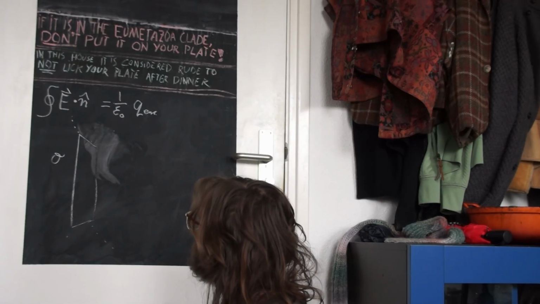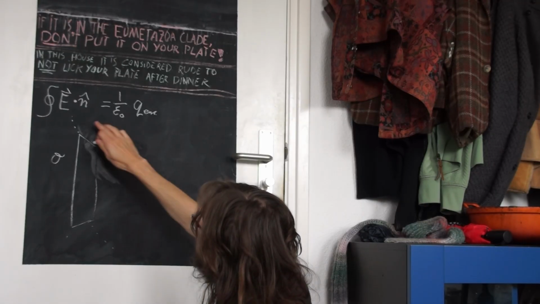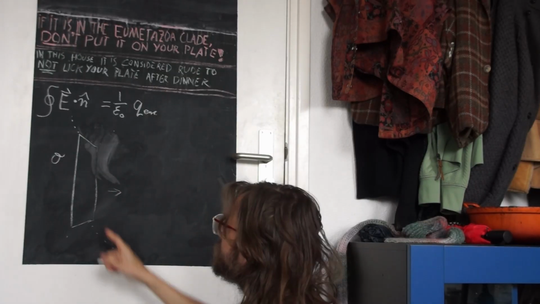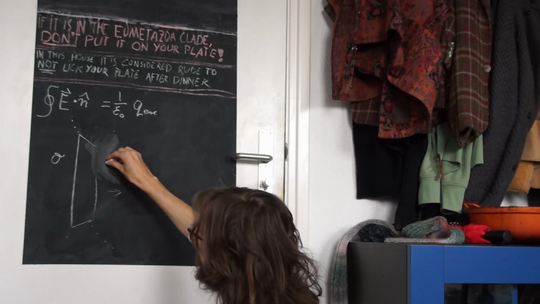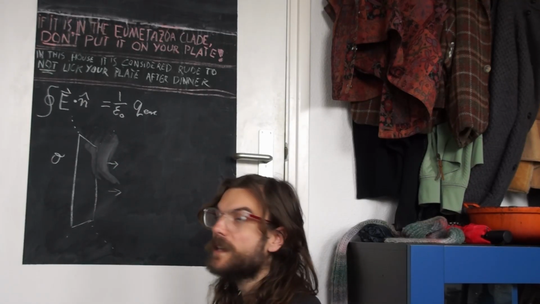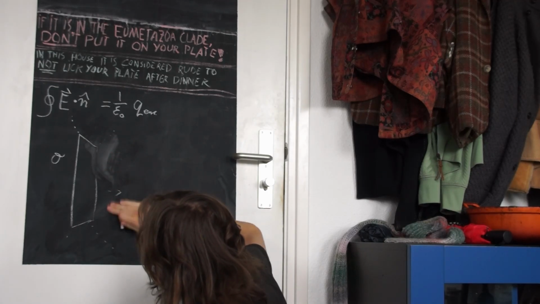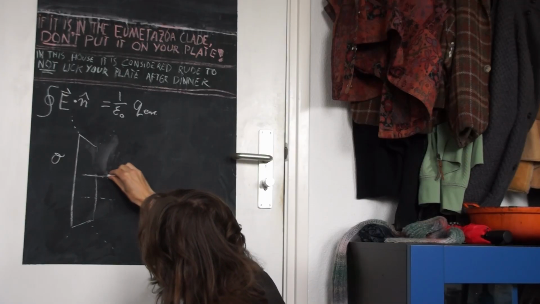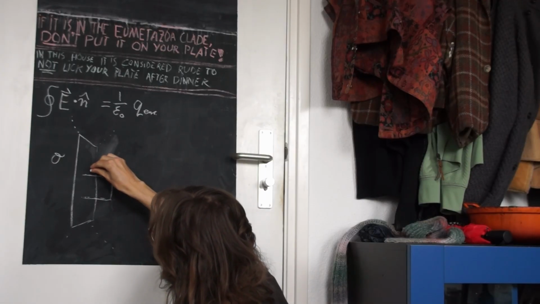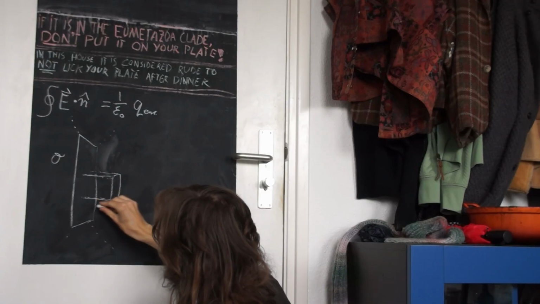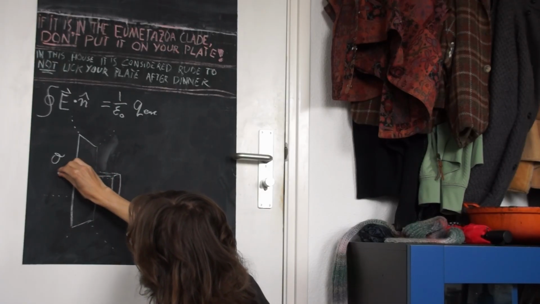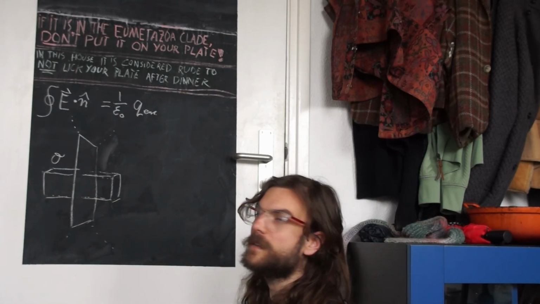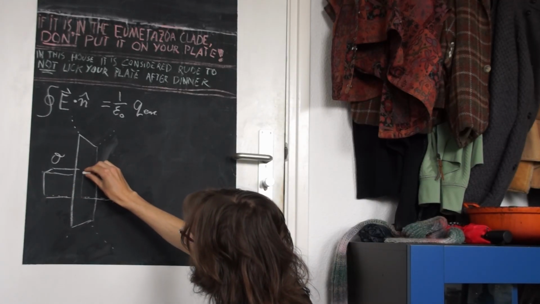Then we can use our trick with Gauss's law again. We know that the electric field is always going to point away, and if the distance is similar, then it's going to be the same strength. So we can make what we call a Gaussian surface again. This time let's make a square surface. So this is going to be our surface of integration, and we'll make it the same length as the other side.